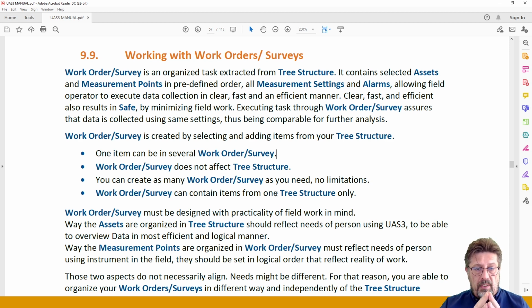What happens in the relationship between software and instrument is a master-slave relationship. So the master, the software, puts the database, this particular tree structure with all the information within, alarms, work orders, settings, everything, in the instrument, and then the instrument actually works based on that tree structure. You cannot put two tree structures. So when you are setting it, you need to put the logical set of assets in one tree structure.